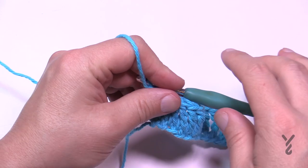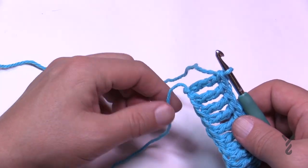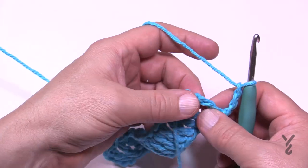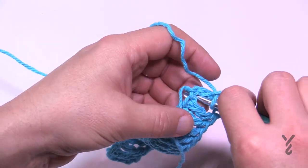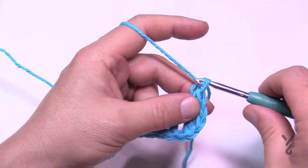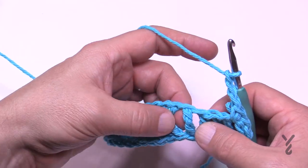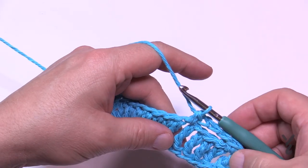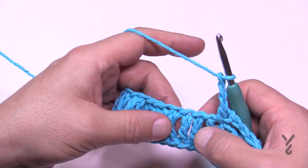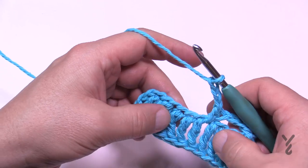Once you come across you'll have all your trebles done in your chain, just like the scrubby version. Now we want to concentrate on the starting side, so we have to get there first. Chain 3 — 1, 2, 3 — and turn it upside down, and you're going to single crochet in between the space of the first post and the second, just going right into a space — you don't have to worry about stitches on this side. Now chain 3 — 1, 2, 3 — and skip the next three spaces: 1, 2, 3, go to the fourth, and single crochet between the space, creating that loop like we did with the scrubby. Continue doing chain 3, skip three, single crochet in the fourth all the way down. If you got the wrong count, who cares — no big deal.